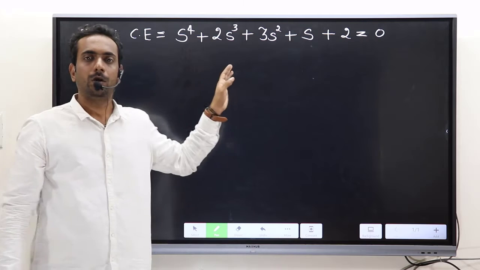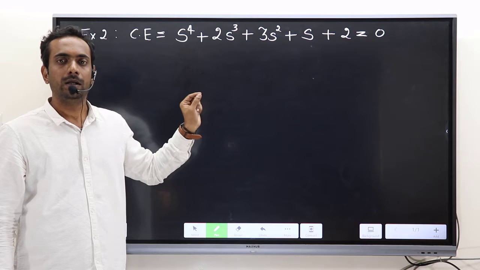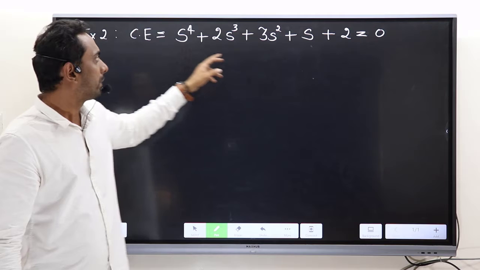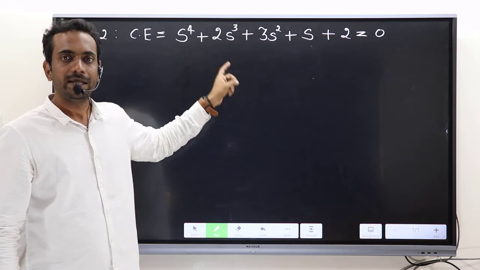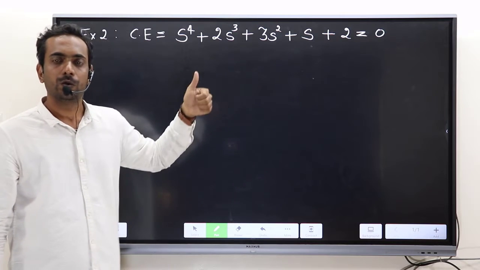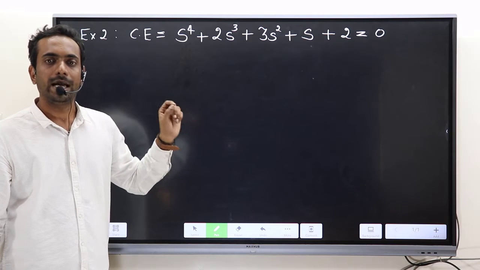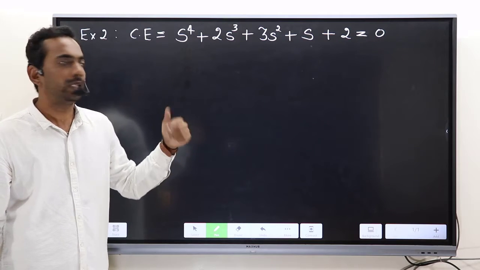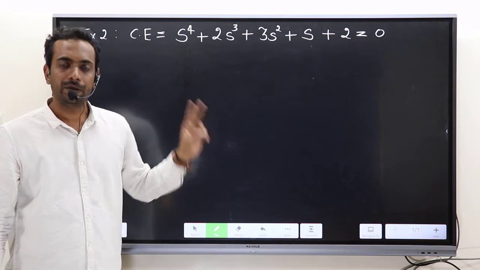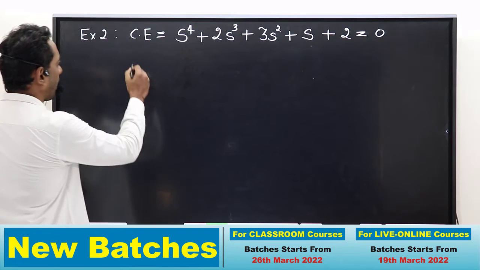Before solving any question on Routh's table, first check the first property, to verify the given characteristic equation: is there any coefficient of s which is 0? There is no coefficient of s which is 0. So the first condition is satisfied. Second condition: the given characteristic equation has all the signs the same, either positive or negative. All have the same positive sign. If these two conditions are satisfied, now we can proceed for developing the Routh's table.